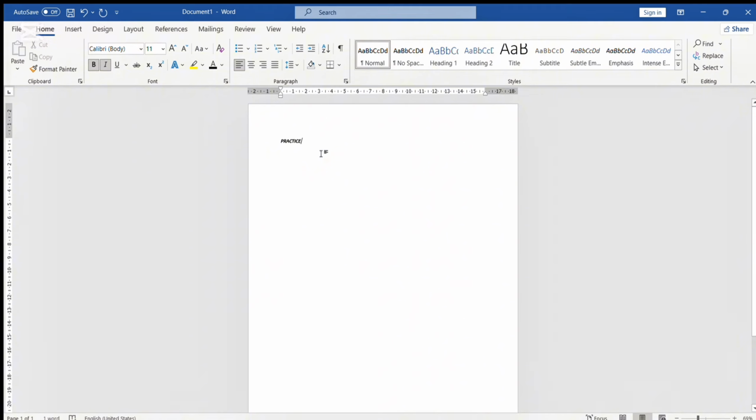Then if I want to underline this word, as you know, for you to work on a certain word, maybe you want to bold it, highlight it, or change the font color, you have to first highlight it. Highlight the word and go to what you want to do. I've highlighted it, and then I want to underline it. As you can see, the word is being underlined, and this is it. If I want to remove it, I press it back.